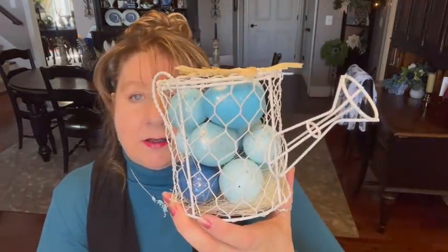Again, the day we went in for TJ Maxx, I got that bunny, but I did pick up a few other things when I was in there that day. I just got three things. Check it out. Look at this.